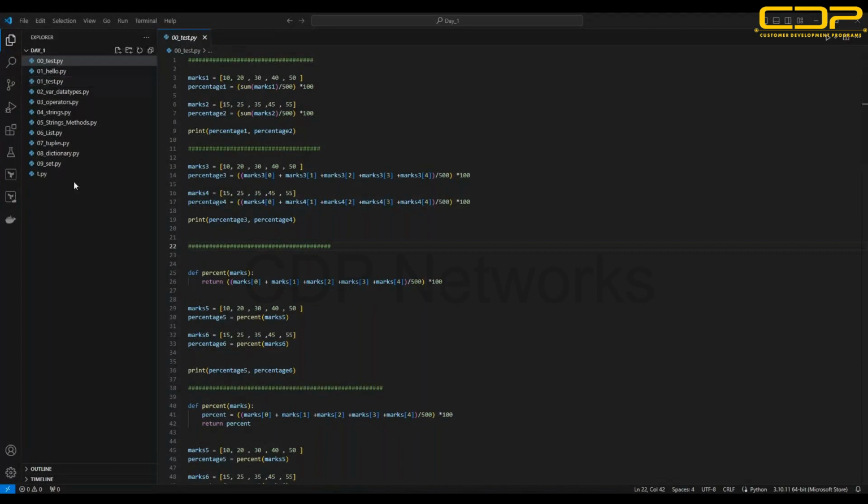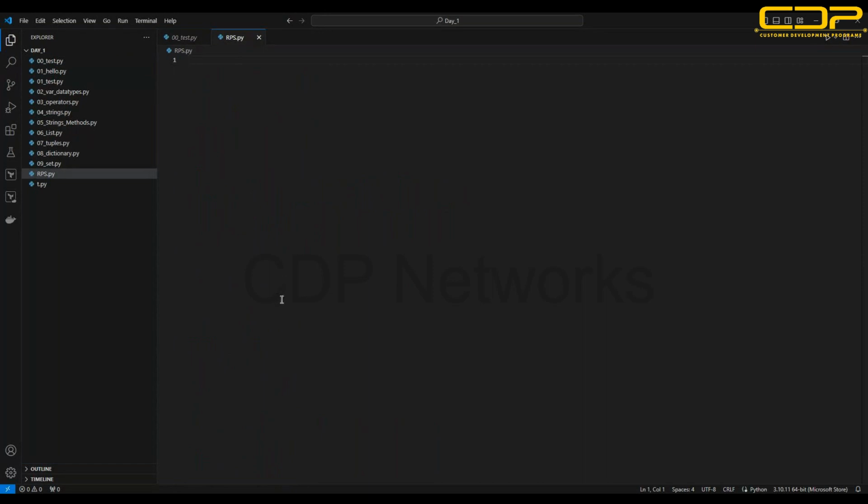So let me share my Visual Studio. We'll create a new file and we'll name it rps.py, which is the short form of rock paper scissors. In the last lecture we studied functions, so we will use those functions and we will also see modules, how to use modules.